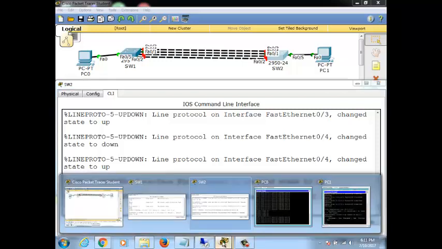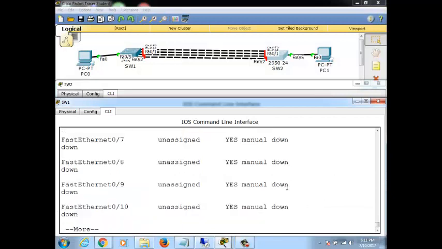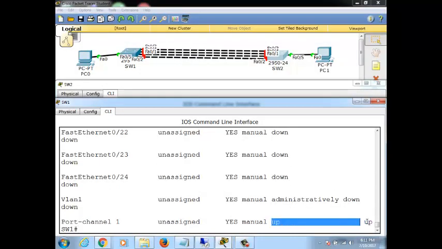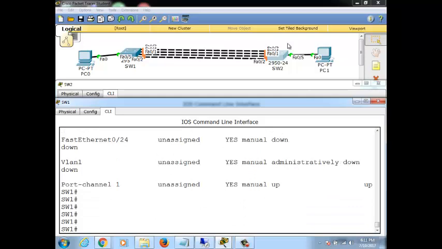Now you go back to the previous switch. Previously it was down, but now it is up. So port channel is up. I'm waiting for these ports to turn green now. Now you will see all ports are green. All ports are forwarding. See, this is becoming green. Now this also will become green. All these 4 will become green, means they are ready to forward.